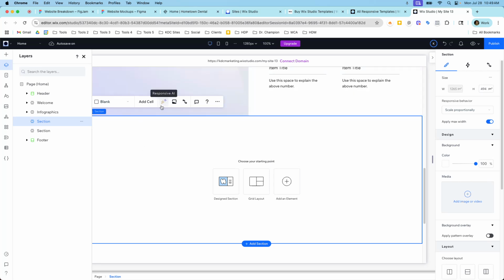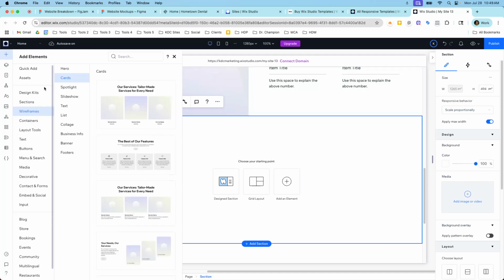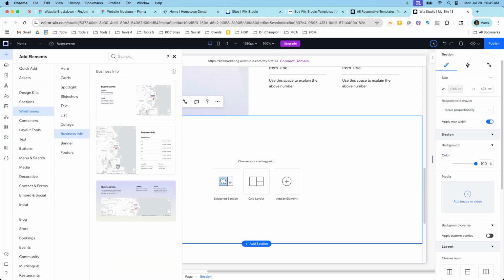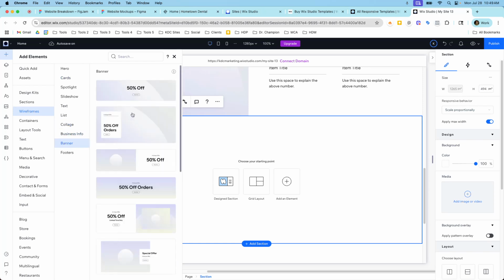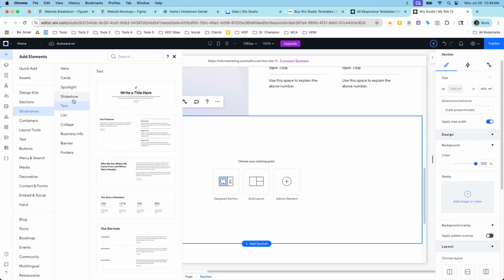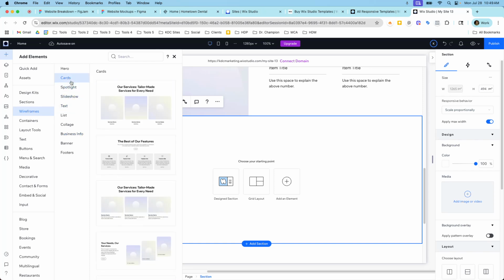There is this responsive AI that can get it close to the way there, but you still have to go in and customize it. So that's why I really like these wireframes. I use them all the time. If there's something close enough that I can just tweak a few pieces of this section, I'm going to use this before I use a blank section where I'm starting from scratch, because it's just so much faster.